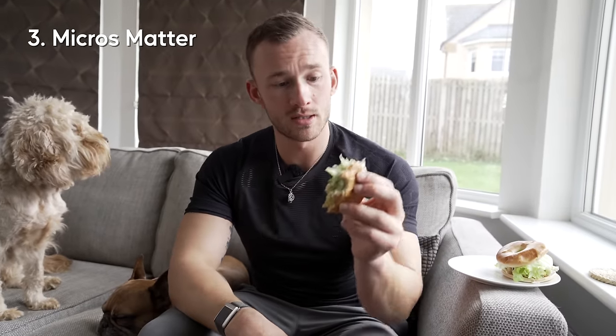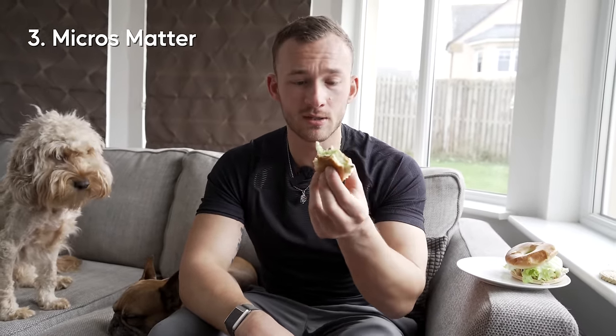Point number three is to pay attention to micronutrition as well. And whilst the measly servings of lettuce and sweet corn that I have in here isn't exactly doing that right now, with my main meals in the evening, I'm having a lot of vegetables at the moment because they're satiating, they're good for my immune health, and they just make me feel a little bit better on a day-to-day basis. Plus, you get to tell your mom that you've been eating lots of colorful fruit and veg.